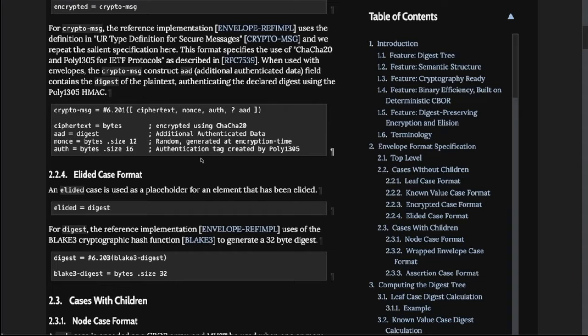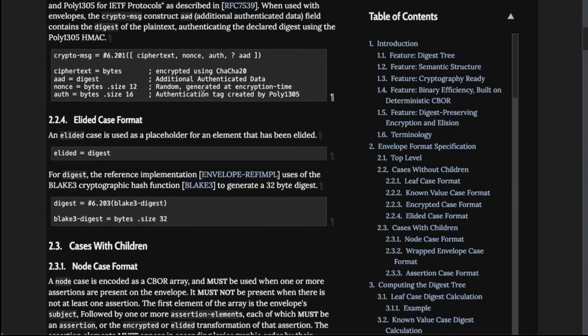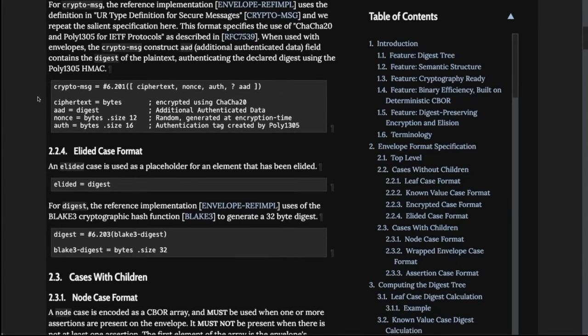And if the envelope doesn't match, then the whole digest tree is invalidated. So if you wanted to include actual AAD in your encrypted chunk, you would just tag that on as an extra assertion instead. That's authenticated. So basically, the way I would include authenticated data is you'd sign it.